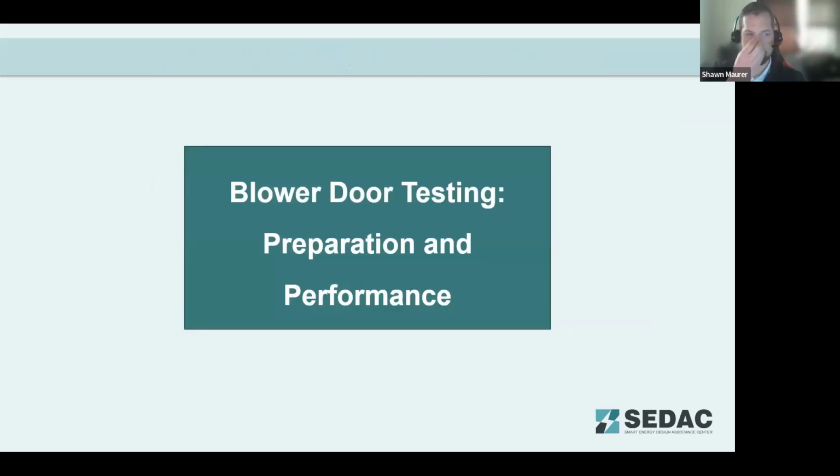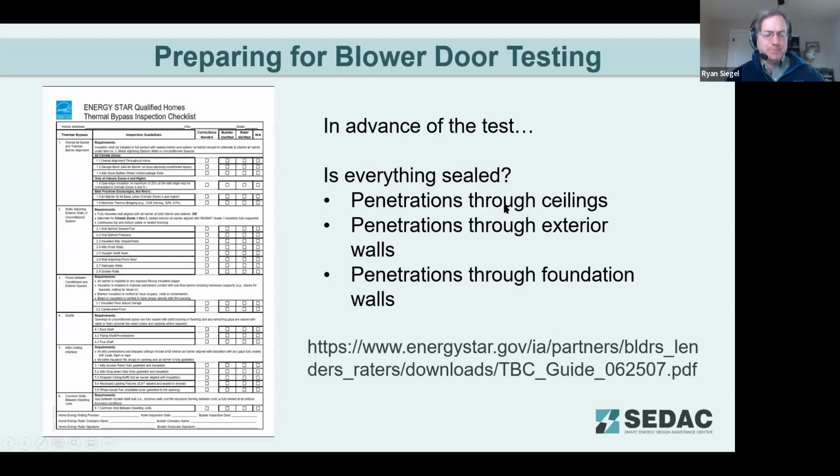So with that, let's talk about actually preparing to do the testing and then the actual performance of the testing itself. First, we want to make sure that the envelope is prepared to do a test. Again, understanding where is our air barrier and is our air barrier as intact as we intend it to be. So, have we made sure to seal everything?